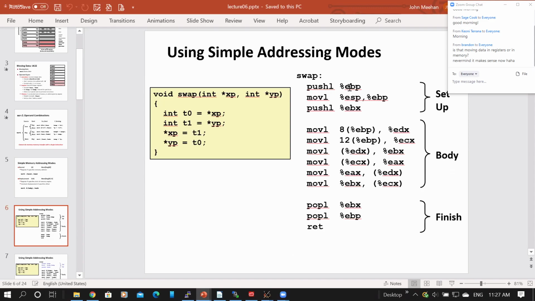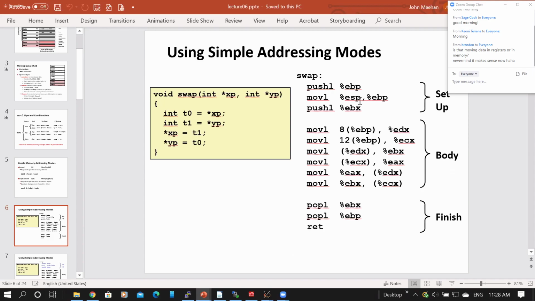So what this push is doing is taking the contents of the BP register, sticking it at the memory location ESP points at, and then subtracting 4, because it's a long word that you pushed, 4 bytes, from the address that the stack pointer points at. If I did a pop of something, it would pull the contents off of the stack where the stack pointer is pointing, and then would increment by 4. So this ESP thing is behaving like a stack in memory, pushing things on it and popping things off of it. That's why we have this reserved function for this one special register called the stack pointer that behaves like that when you do these push and pop instructions, right?